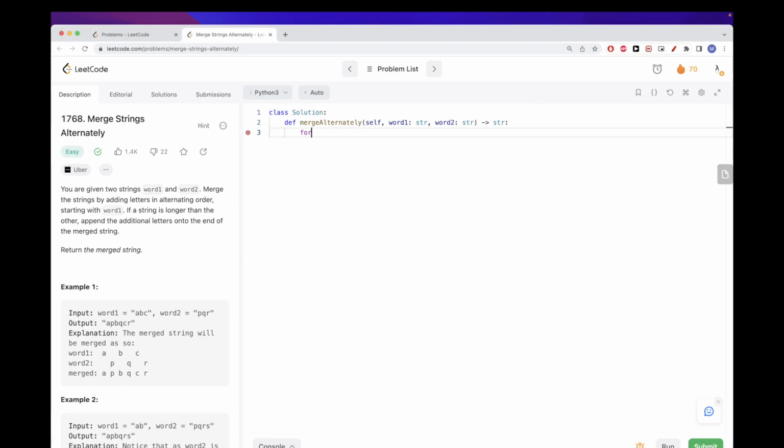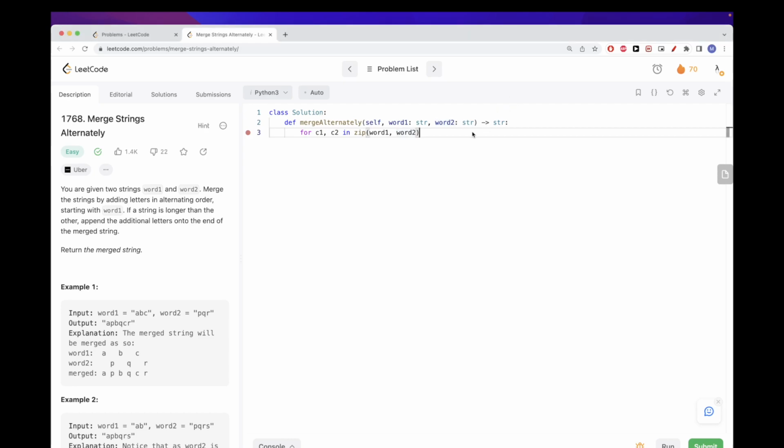If we do a zip for word 1 and word 2, it will give us the characters of word 1 and word 2 each time, but it will take only up to the minimum length of the two words, which means we will have to take care of handling if one of them is longer than the other.